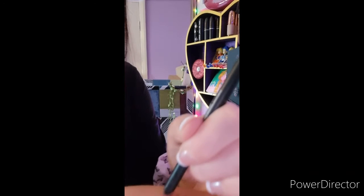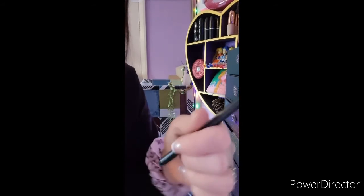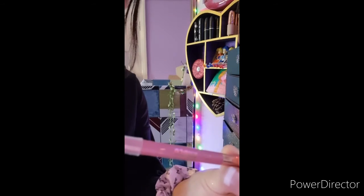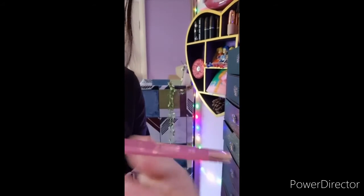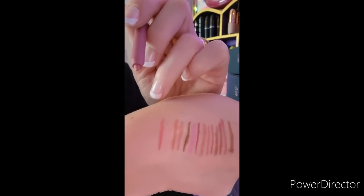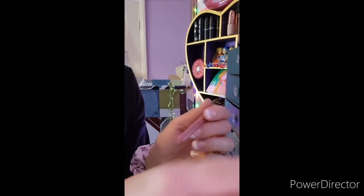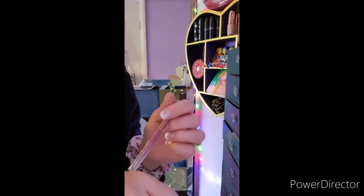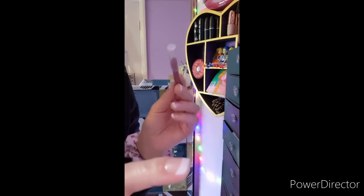Next up is another Primark one I got in a set — I can't see a name on it. It's just another pinky shade. I'm not gonna keep it; I'm gonna declutter this one. Then there's yet another Primark one — wow, I really used to love my Primark ones! This was from a nudes collection; it's a nice shade of pink, but again I don't really wear that shade and I have other similar lip liners. I'm gonna declutter this one — I need to be kind of brutal because my other declutter videos I have not been.